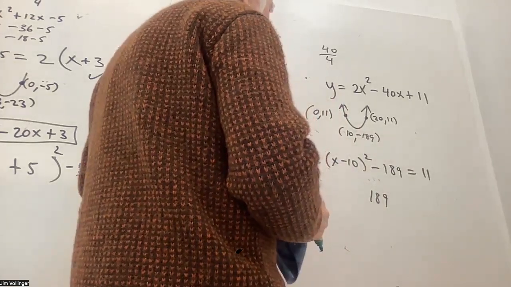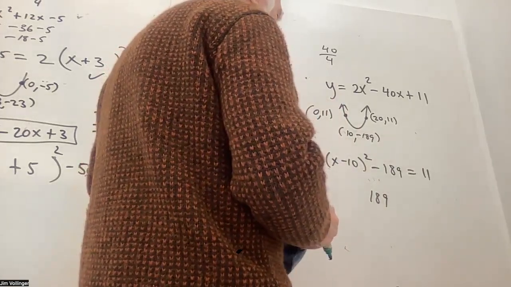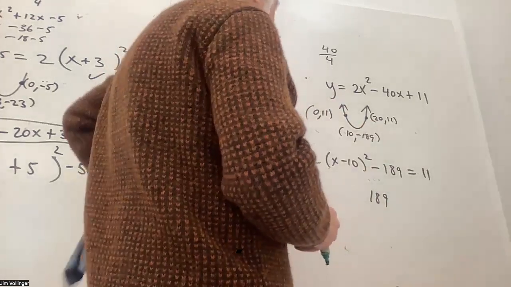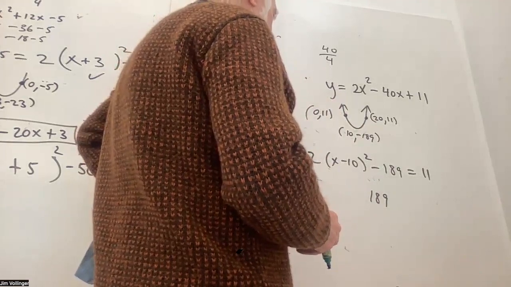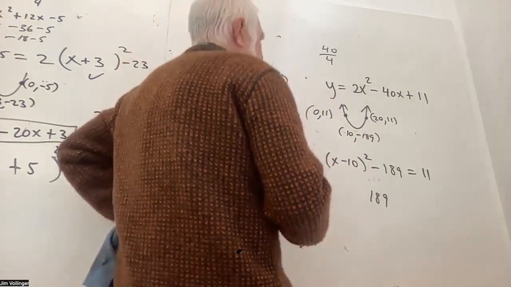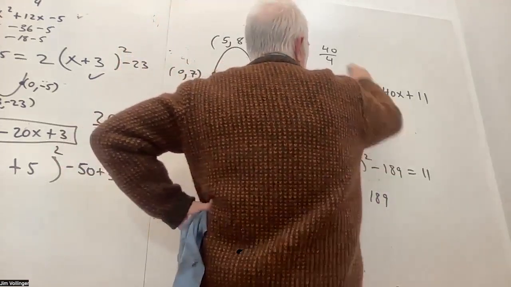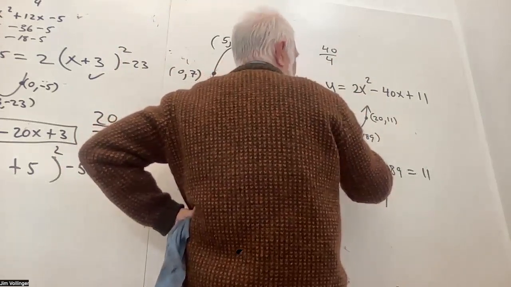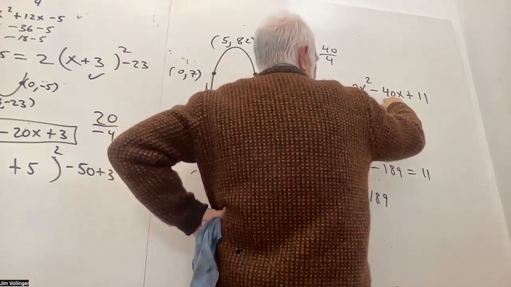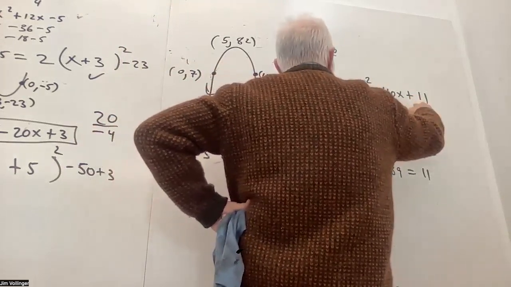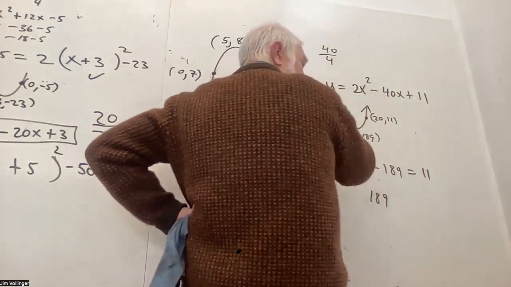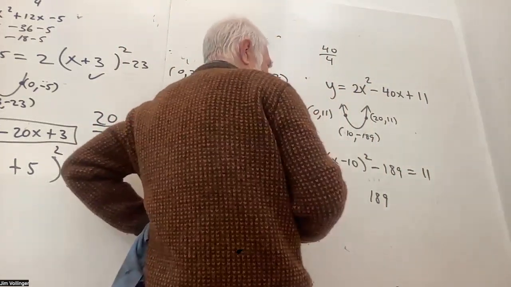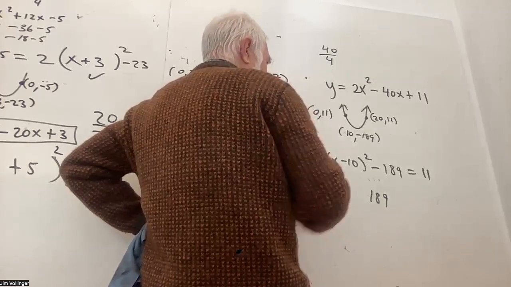Did I make a mistake somewhere? I don't like dividing 189 by 2. I'm not getting those integer answers. So hang on here. No, I don't like this. So minus 40 becomes positive 40. 2 times 2 is 4. So that's definitely 10. Minus 400 cut in half, minus 200 plus 11. Minus 200 plus 11 is minus 189. It's negative. I like that. If I put a 0 in, I get 11.